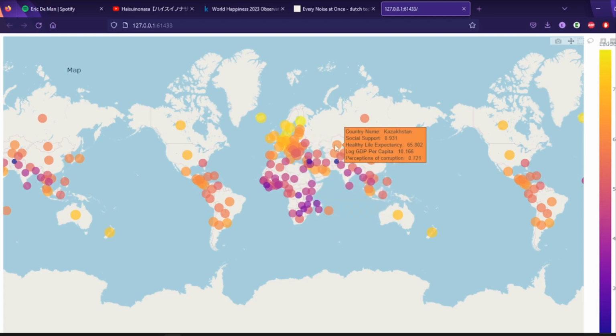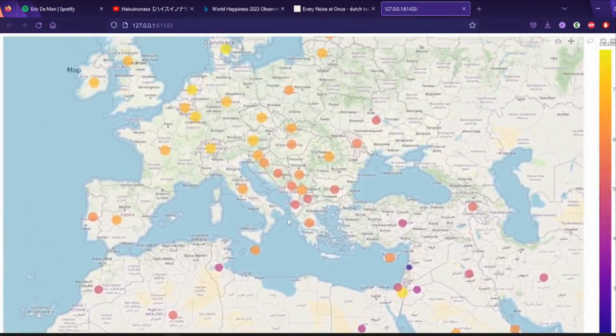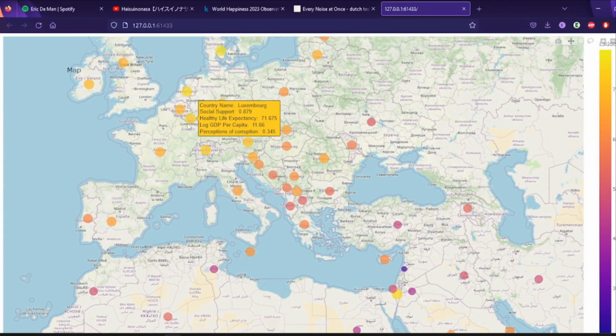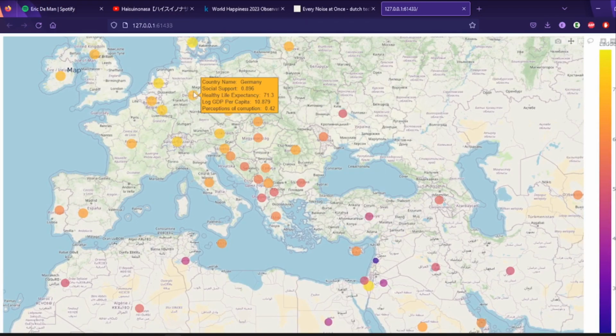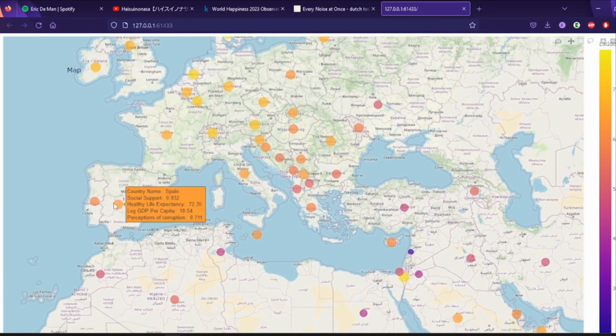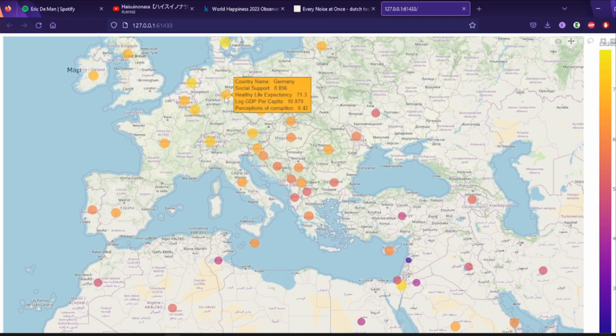So once we see the following results, you'll be able to see the resulting statistics as we hover over the plot points. You may also zoom in and out as you browse the map and verify that the generated coordinates are accurate to the location. I have a link to this same feature being done in Kaggle in the description below, and it can be edited as you see fit. You'll also notice that the plots vary in size and color based on the happiness score level or ladder score.